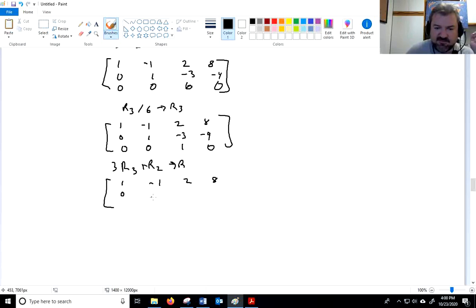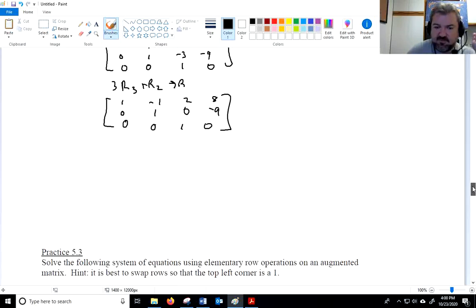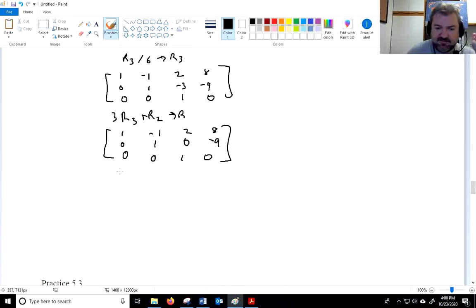And then that'll be a 0 still. That'll be a 1 still. Multiplying this by 3 plus negative 3 is 0. 0 plus a negative 9 is negative 9. And then I've got 0, 0, 1, 0. We've actually already got the 1 here. Usually you don't, but that's nice. Because remember, I want 1s here and here.